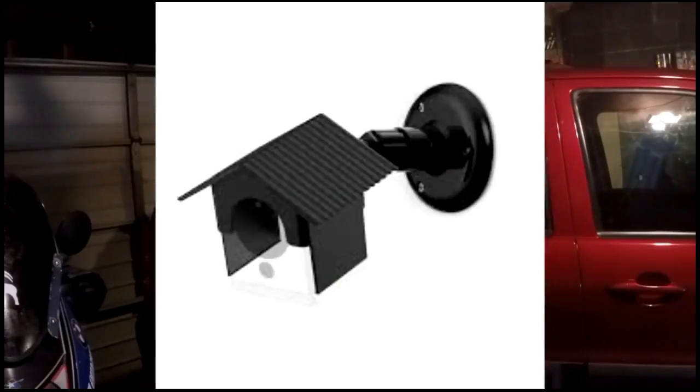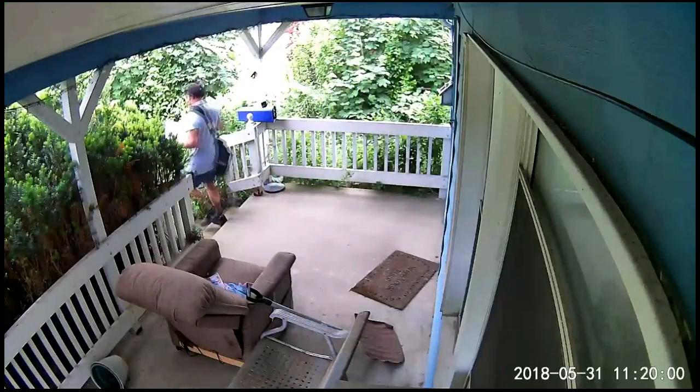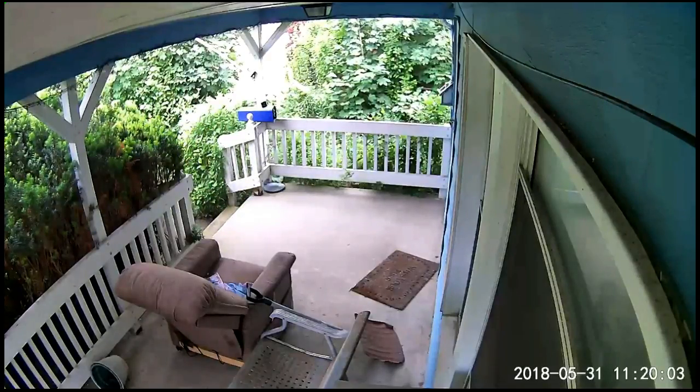Nothing's really changed. I got it mounted up on the front porch — it was just a temporary mount. It's not really meant for outdoor weather, but they do make cases that you mount on the side of the house. To me they look like little birdhouses, but they do cover up the holes and stuff. They did listen to people and make the cases so you can use them outdoors. I've got it up underneath a roof in a protected area. For a $20 camera, it is fantastic in my eyes. Some improvements can be done with their app services.